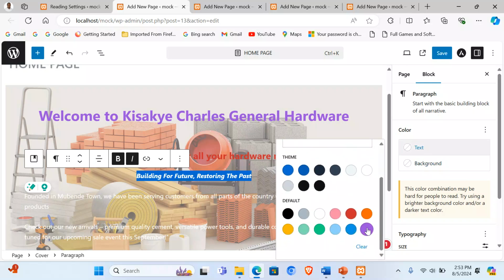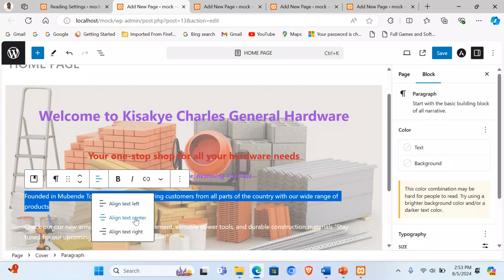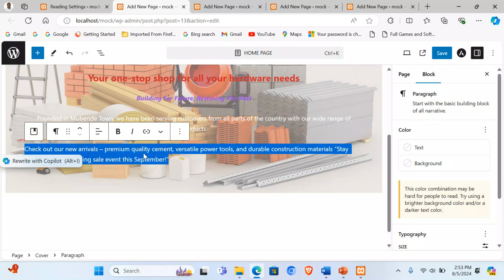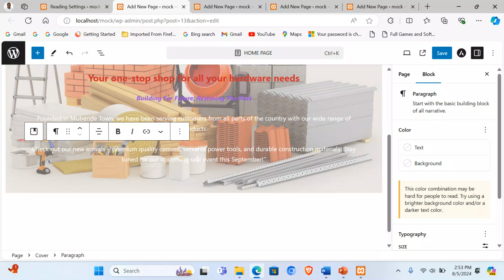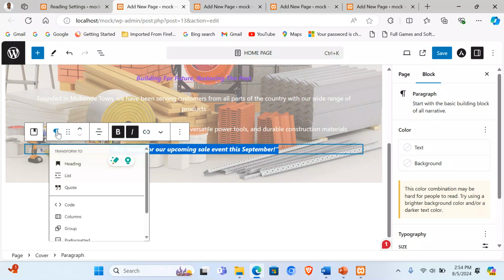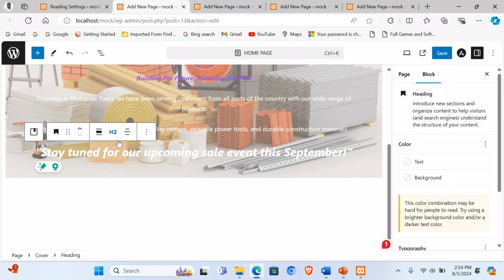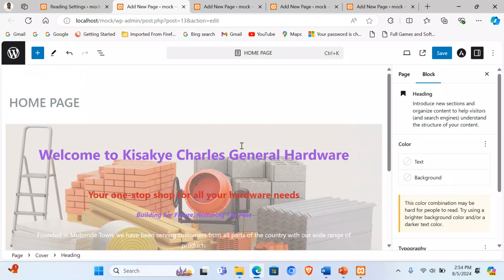Can give it also a certain color to stand out. Then this I put it to center. Also this I put it to center. And this I can put it to the next line. I can bold it. I can italicize it. Can even increase font size a bit. And the heading I can give it like heading 4, something like that.